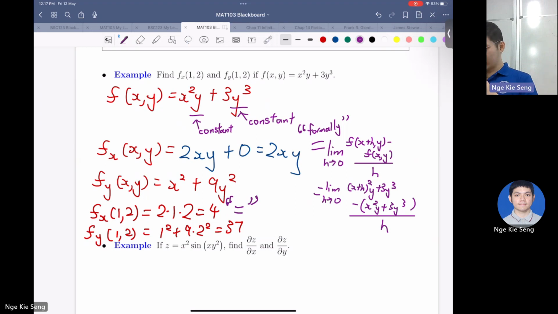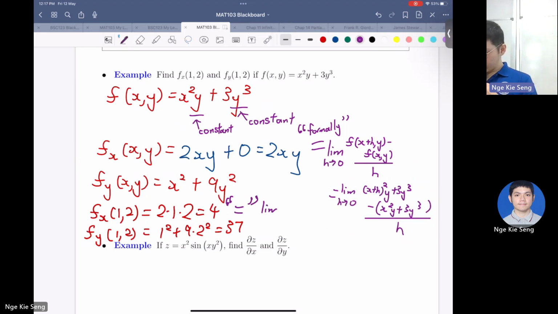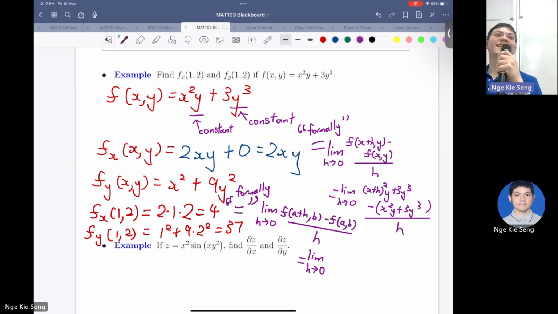Let me write down the limit way. Remember, we substitute our x and y with particular a and b. In this case, a and b are real numbers. This example is exactly demonstrating what I said just now. My life is mathematics, so I consider this real life. So a here is 1 and b is 2, so f(1+h, 2) minus f(1, 2), over h.